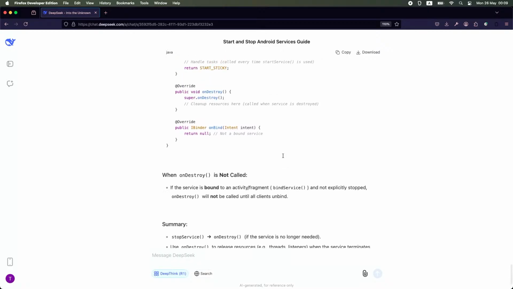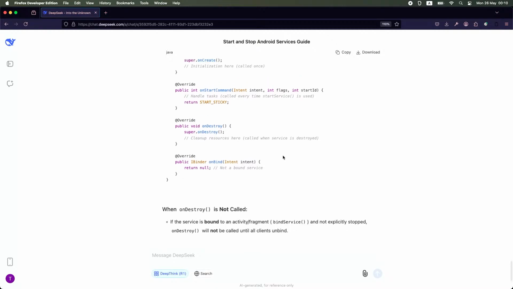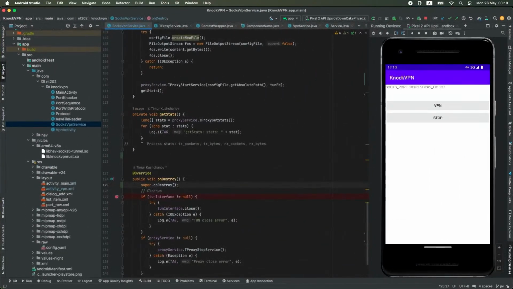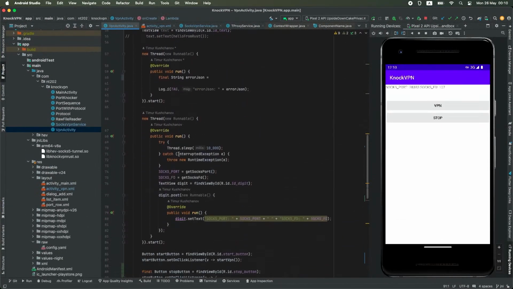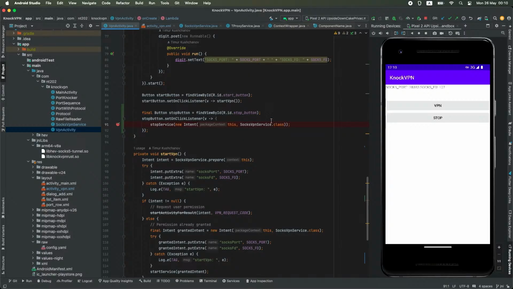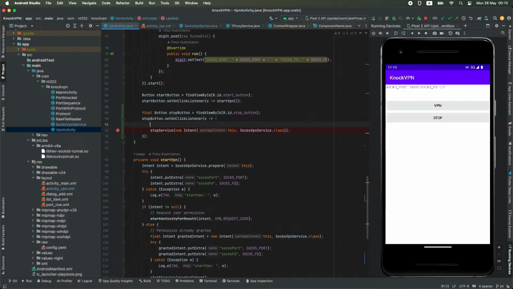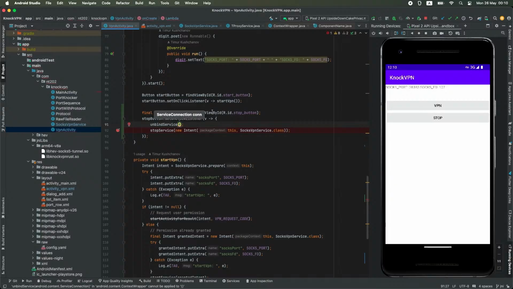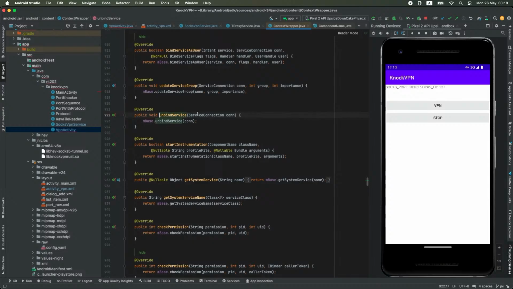How do we unbind? There's a method unbind. What? Unbind service. Yeah. Service connection. Awesome.